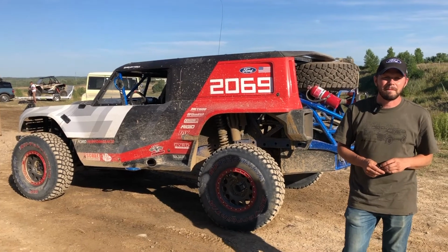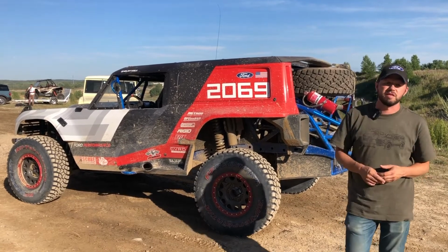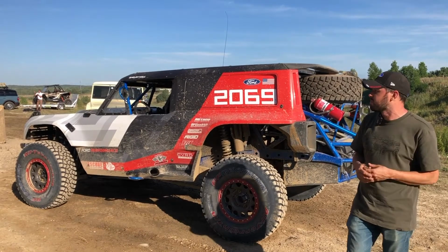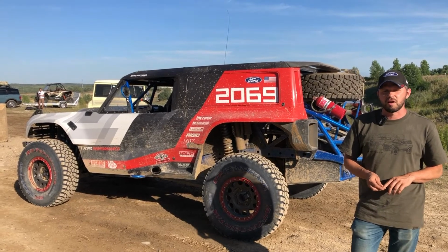Tell us about the goal. Is it competing or is it more developing? It's more developing than it is competing. So the whole goal is to go prove it out from a durability standpoint. So obviously we love competing at Ford Performance, but in this case, this is a development. Right now we'll have this car entered in the class, and I don't know if anybody else is going to enter, but just one Bronco R running this year.